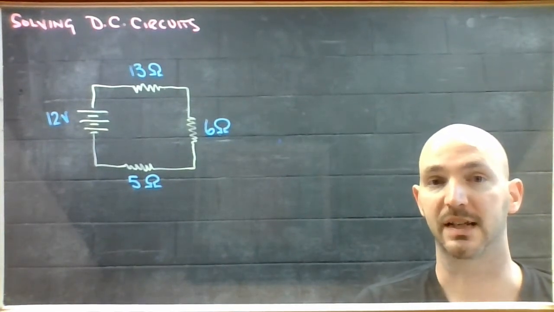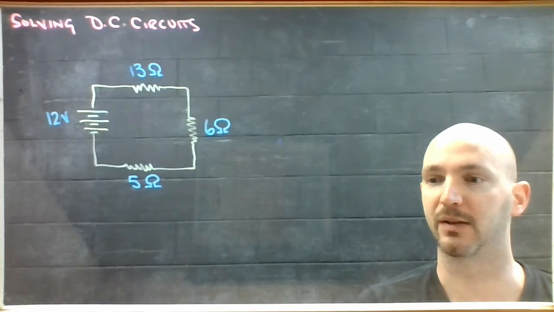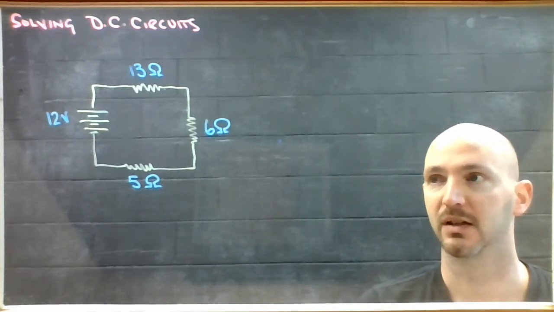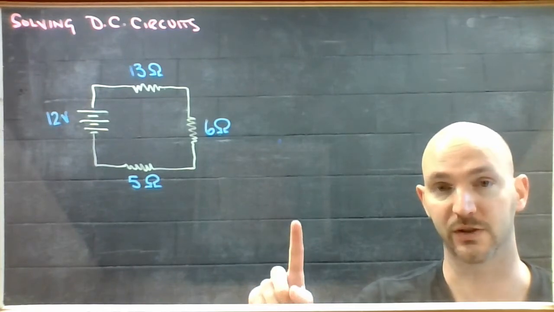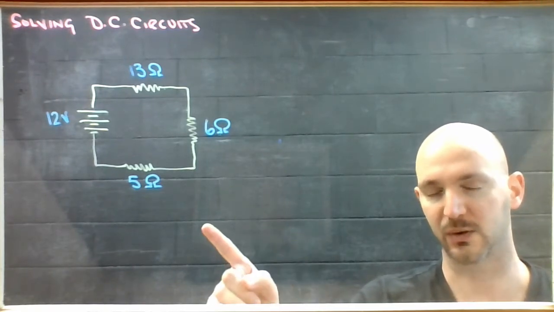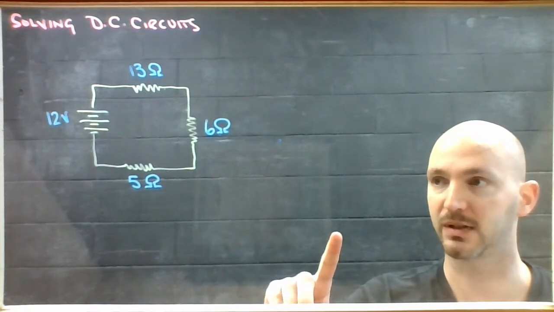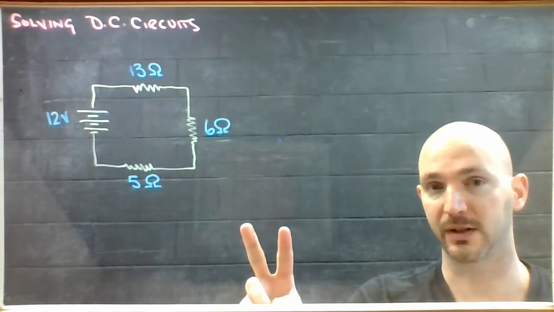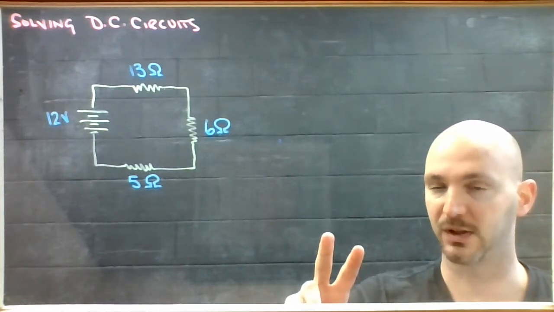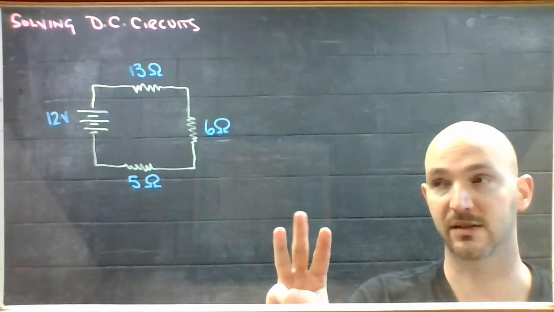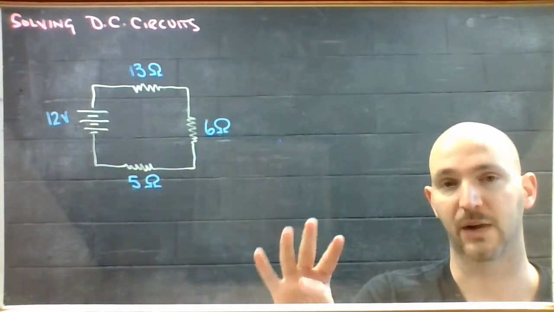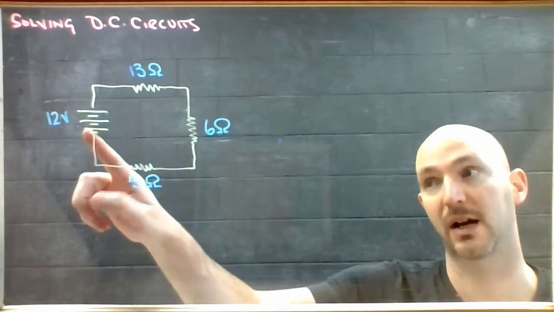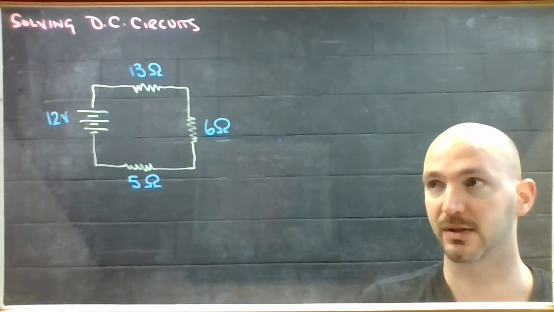So to solve a DC current circuit, we have to go through and identify the 4 properties at each of the components in that circuit. So we need to find the voltage, either the voltage produced or the voltage consumed at each component, or the current that comes out of the battery or passes through each resistor. We need to find the resistance total experienced by the battery, and we need to find the power consumption of each piece in addition to the power output of our electron source.